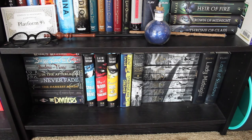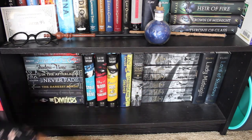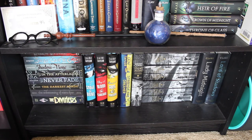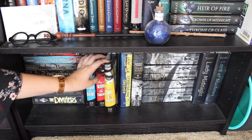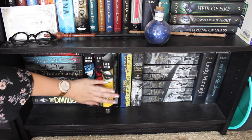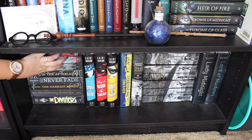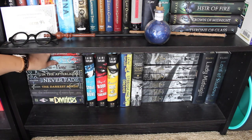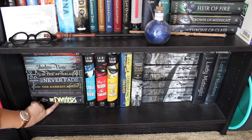Lastly, you guys see this shelf quite often — I have my Mortal Instruments series as well as the first book in the special edition set. Normally my Infernal Devices set would also be here but I just unhauled it and I'm getting a new set that matches, though god knows where they're going to go because I'm running out of space. I also have the two books of the new series. My Dreams of Gods and Monsters is missing because my sister Lauren has it. Strange the Dreamer is amazing. Tithe is hidden back here too. Could they please stop changing the covers every time a new book comes out? That would be fan-freaking-tastic.